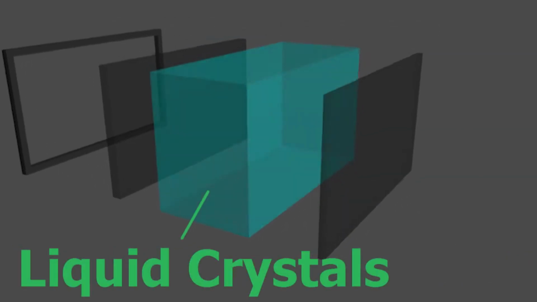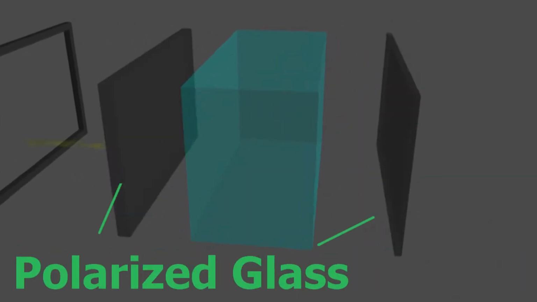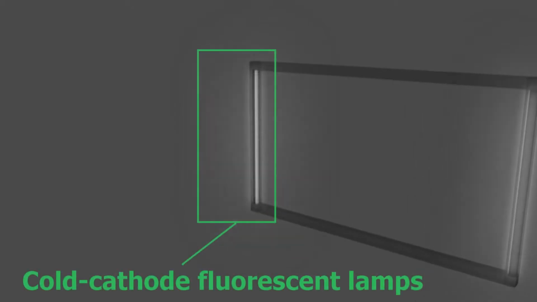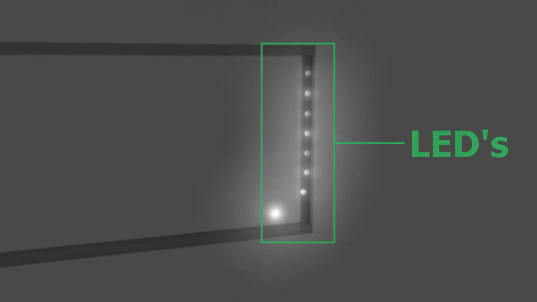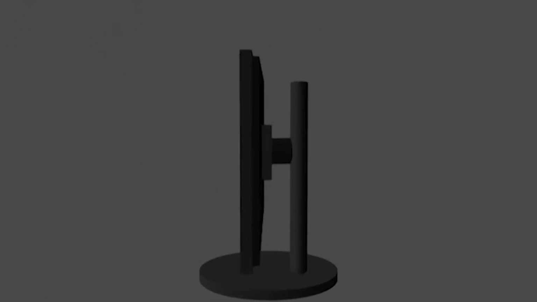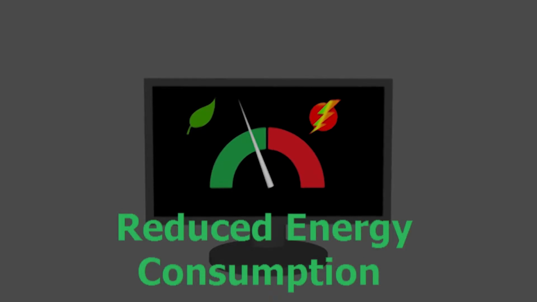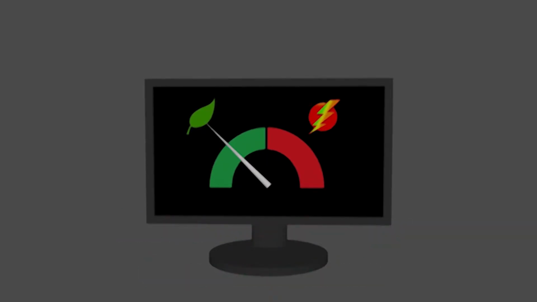An LCD, or liquid crystal display, is a flat panel visual display that uses liquid crystals, polarized glass, and electrical currents to produce the image displayed on the screen. LCD monitors first used cold cathode fluorescent lamps to provide the backlighting, but have recently changed to LEDs for backlighting. By doing so, LED backlit monitors now have a slimmer design, higher contrast ratio, and a better power efficiency compared to the cold cathode fluorescent lamp variants.